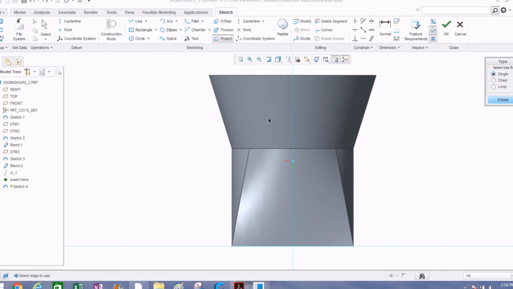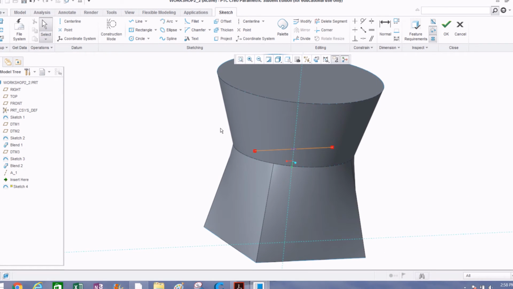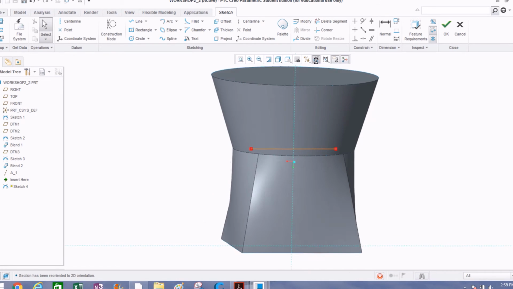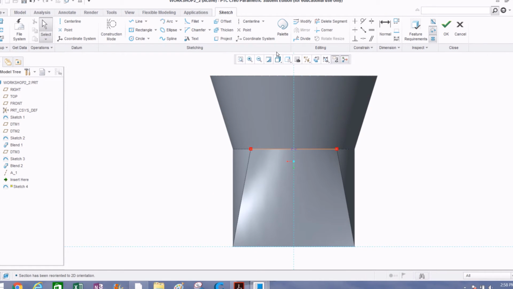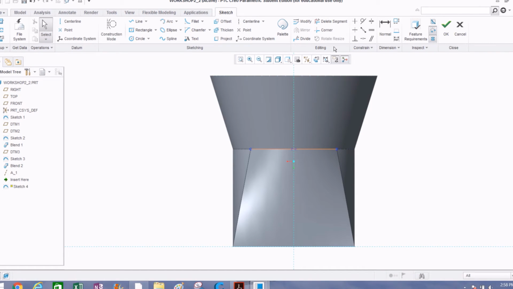Click project, and I click any one of these lines, say this line right here, click it once, come off to the side, and center click. You'll see now it actually shows up as a sketched line in my drawing. It's pretty useful if you have some kind of complex geometry and you just want to reference it in your new part. The trick here, though, I believe it's going to pull. Yep, it pulled the edge there. So come up to the left and click references. That edge is a reference. So you won't be able to delete this because you have that line. We're going to go ahead and delete the line. So delete segment, delete it.